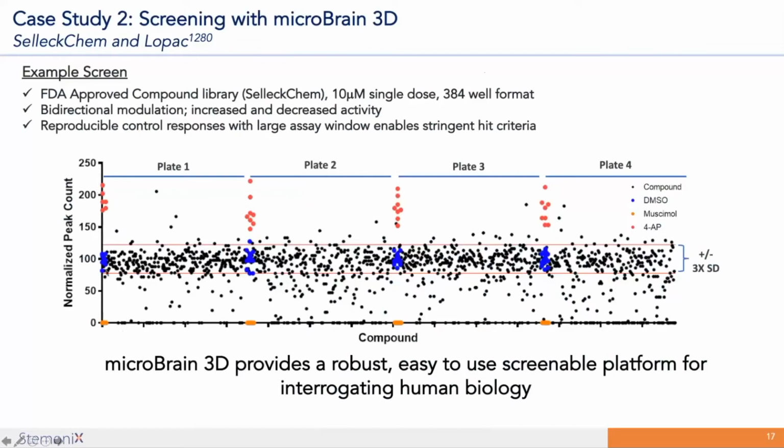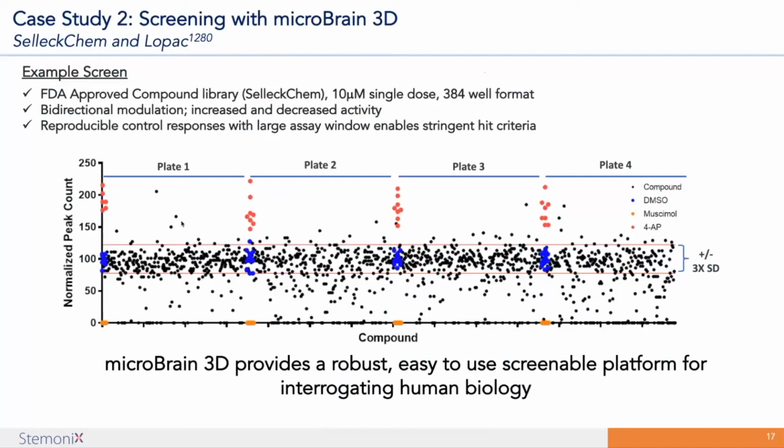Coupled with that is great reproducibility of the DMSO controls shown here in blue across each of the plates. This tight reproducibility leads to a tight assay window shown here in red and defined for this screen as 3 times the standard deviation of those DMSO controls. So now we apply the compounds. The results we see are illustrated by all the black dots here. Any of those compounds that cause an effect to fall outside of the assay window is considered a hit. That means that compound modulated that particular biology to the extent that it fell outside of 3 times normal activity.